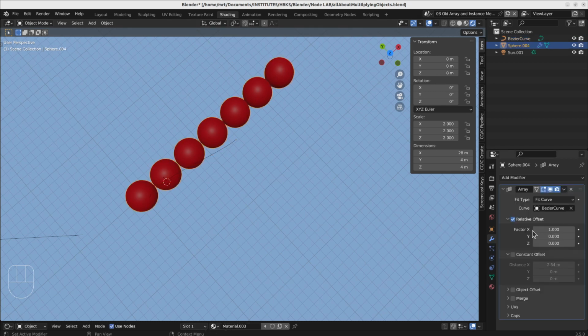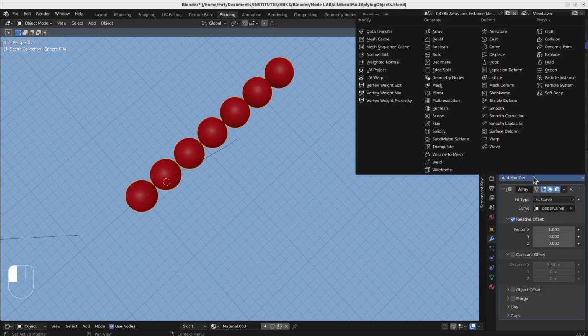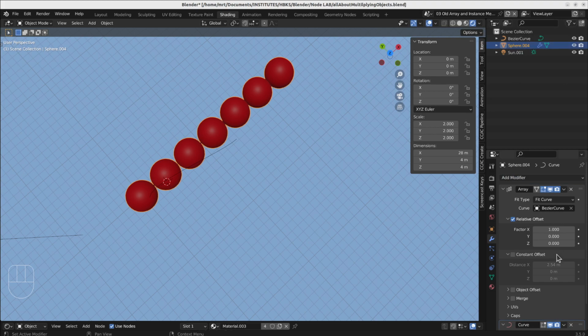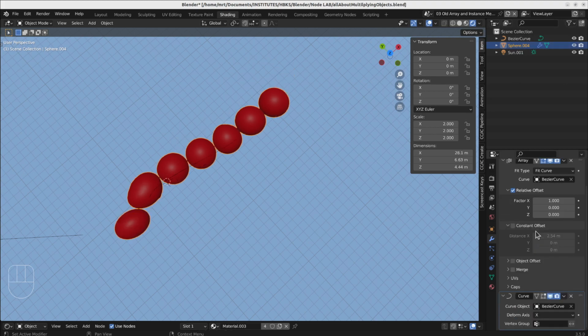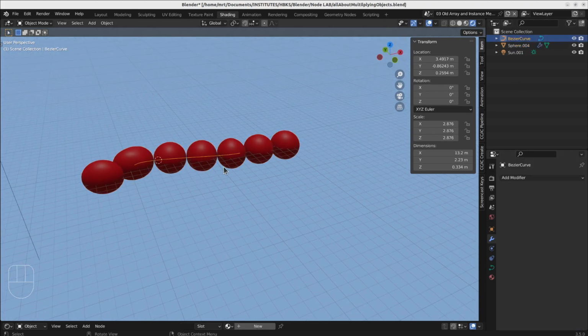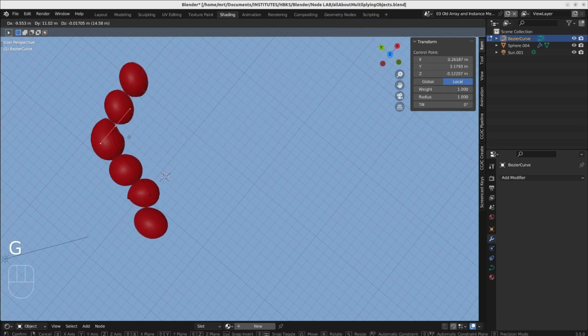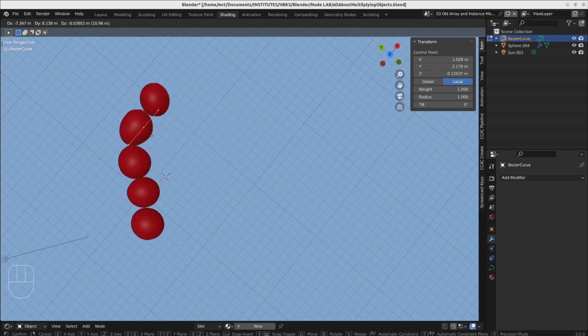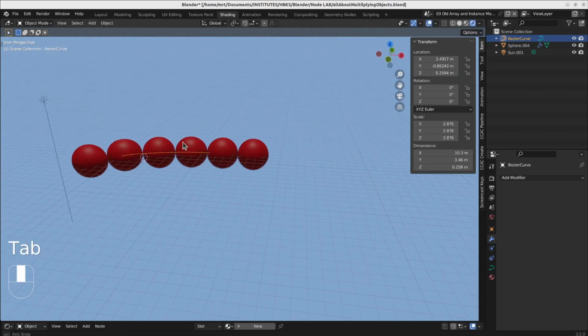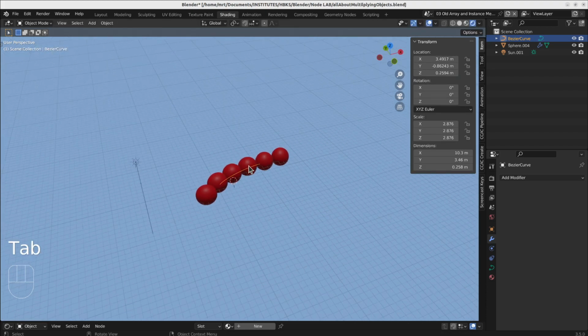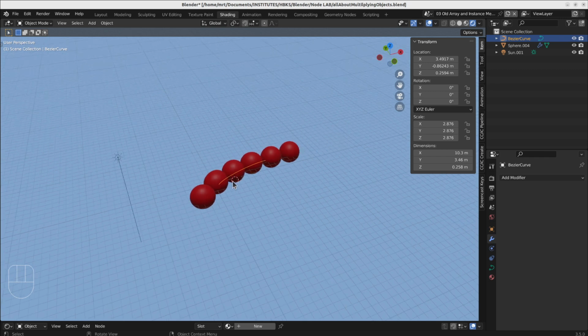You can of course do that in another modifier, which is the curve modifier, adding to it again the same Bezier curve, and then in a way they will rise up on the curve, instanced on the length of the curve. So this is what we used until geometry nodes came out.